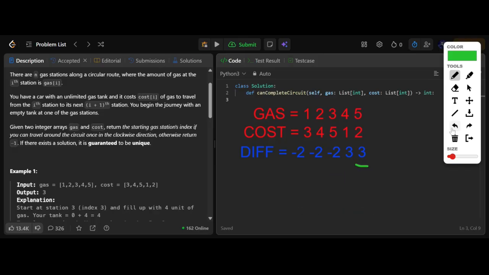So how do we actually solve this problem? Well, we can make a total. I'll just call this T, and this total is going to be the accumulated total of the differences so far. It's kind of like a prefix sum almost. So -2. Whenever it's a negative number, we'll just set it back to 0. We'll set it to 0. Oh, okay, we've got a 3. So we'll set it to 3.